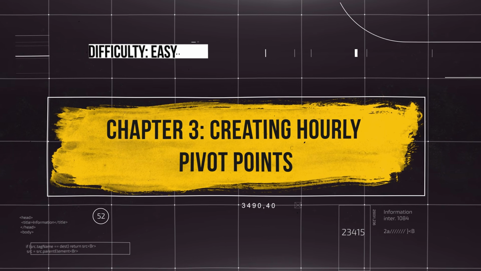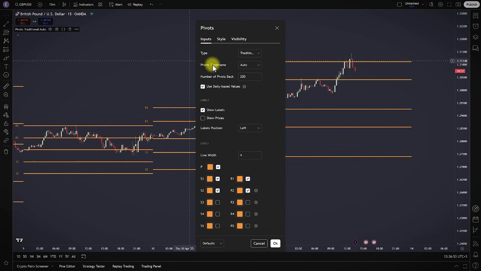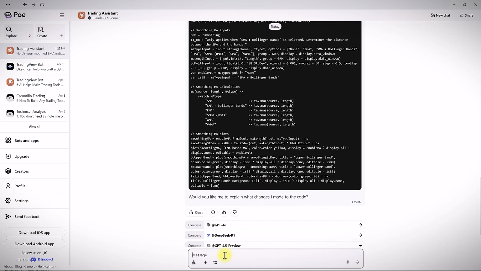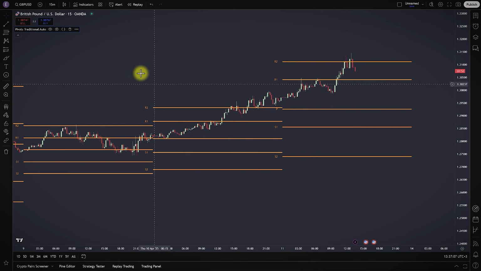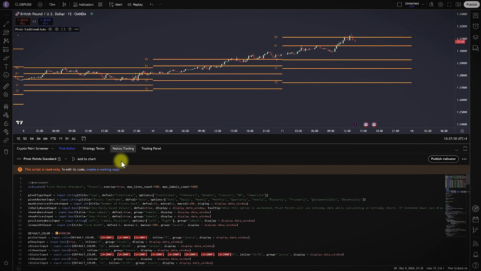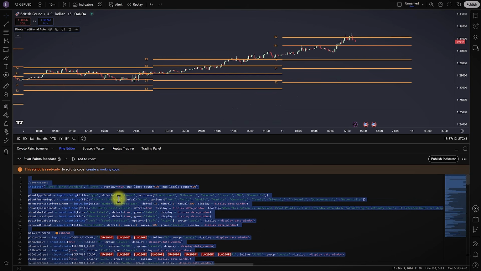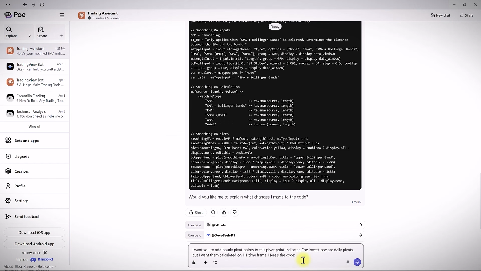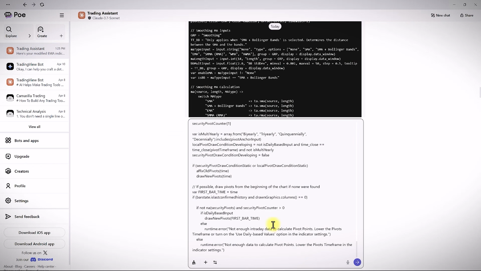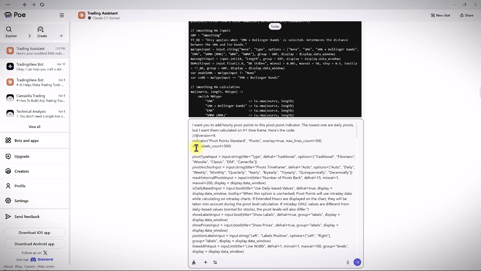Now let's continue with something practical involving pivot points. Pivot points are powerful tools, but sometimes I want them to be calculated on lower timeframes. So I want to ask my AI assistant to modify the pivot point indicator to show hourly pivot levels, since daily is the lowest time frame available by default. Fun fact, 10 years ago, I paid a programmer $200 to code this exact indicator for me. So we'll ask our AI assistant to modify the standard pivot point indicator code to calculate pivots on an hourly time frame. This should be a simple change in the time frame reference.